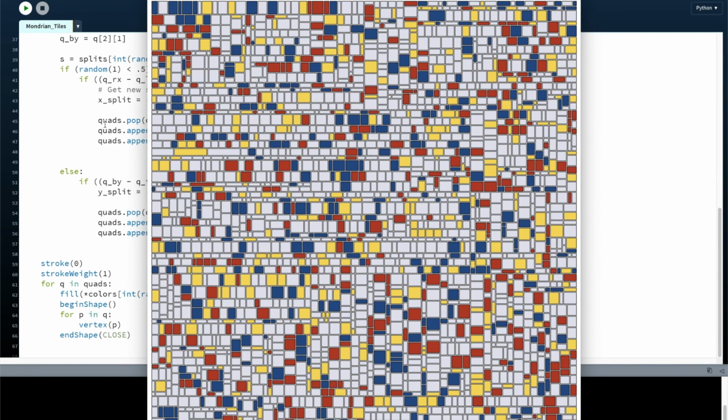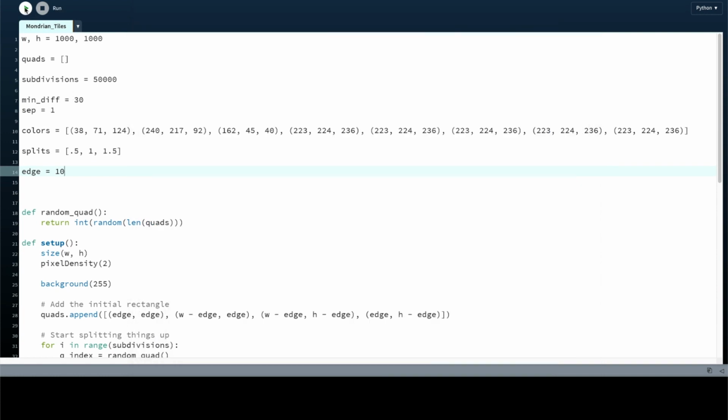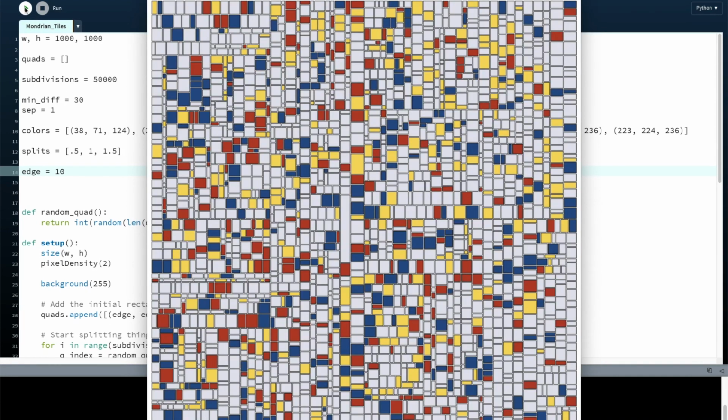I'll probably clean this code up a little bit, maybe add some comments before I create the repository, so it might look a little bit different when you look at it, but all the logic will be exactly the same, and hopefully this is helpful or interesting, and maybe you'll see an opportunity to make something of your own based off of this. I give all the credit to Piet Mondrian, obviously, wonderful artist, and directly inspired this project, which was a lot of fun to work on.